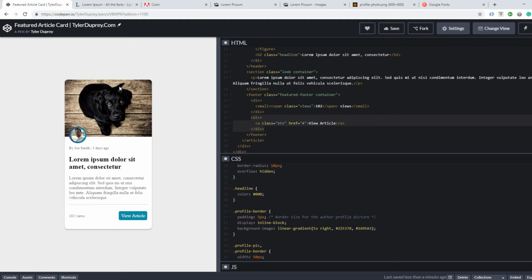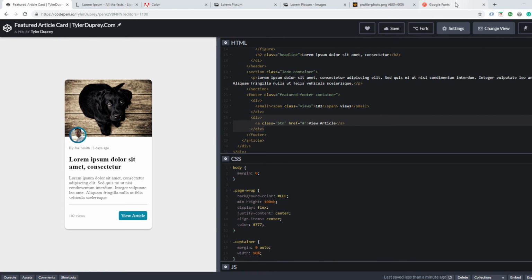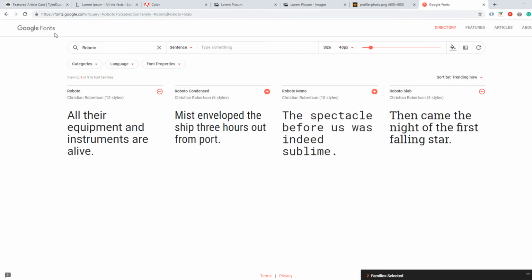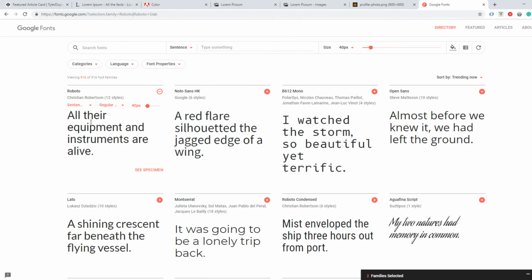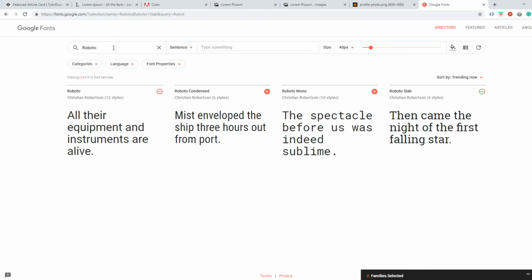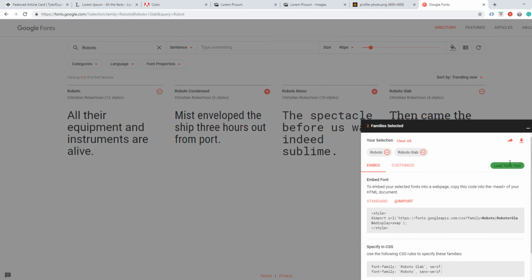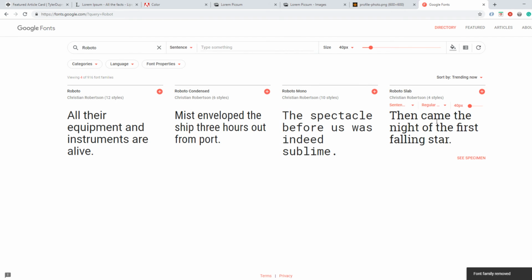There's only one thing left to do, and that's to put decent fonts on here. And then we really will be done. So I'm going to come here to fonts.google.com, and here, let me just go back to the home page. I really like the font Roboto, and if that's how you pronounce that, Roboto, and also Roboto Slab, which is over here. And the way this works is, let me start over because I've already practiced this.